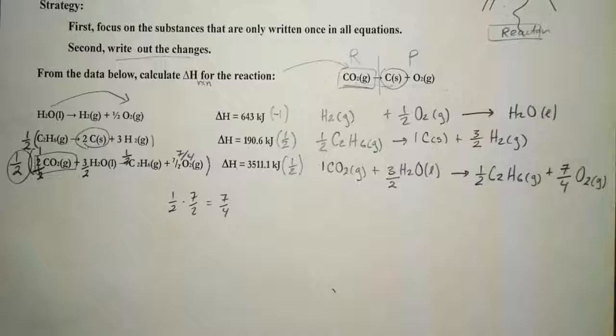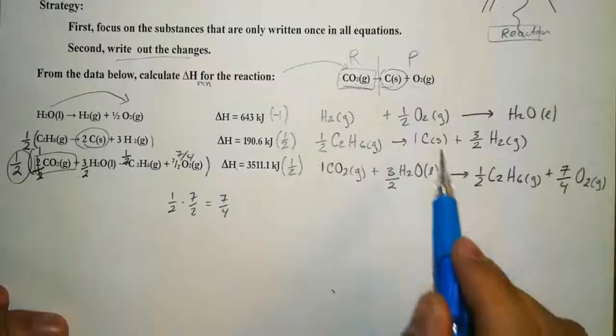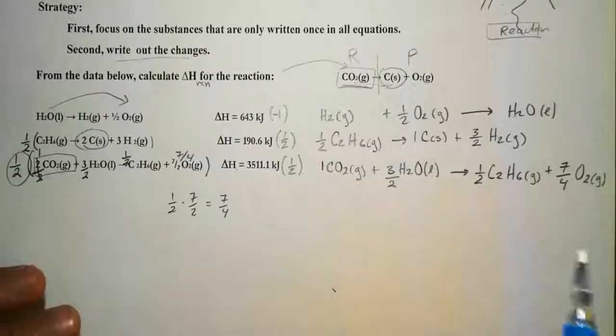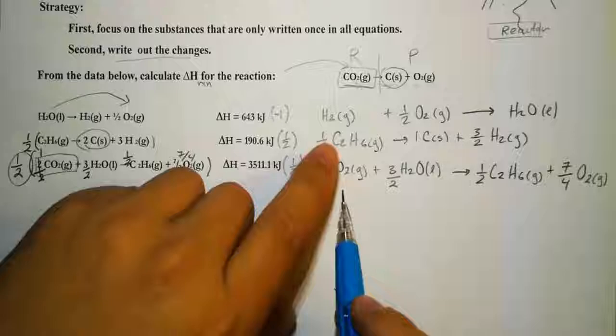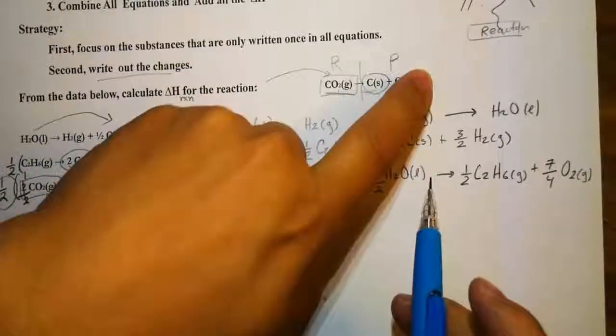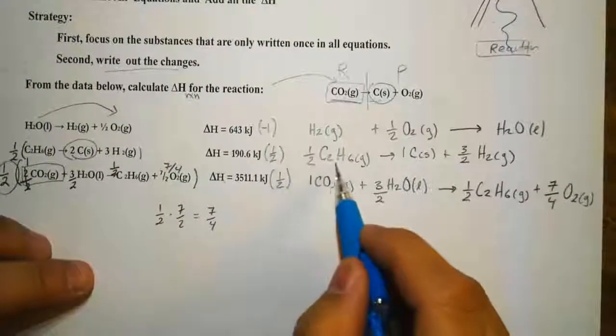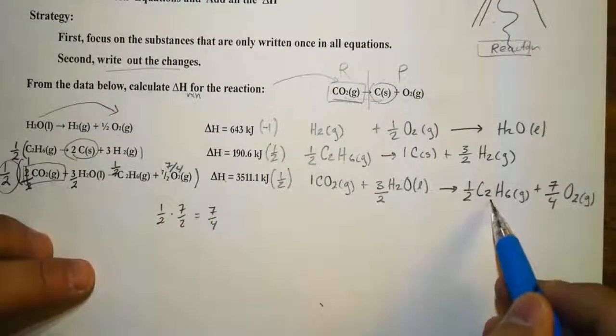Okay? Now, let's check our work. Do we have to do anything else? We know that carbon dioxide is over here, carbon is over there, that's good. The thing we have to realize is that, look at C2H6. Do you see any of them on the overall reaction? So they must cancel out. Do they really cancel out? Well, we have 1/2 of it right here and 1/2 of it on the product side.